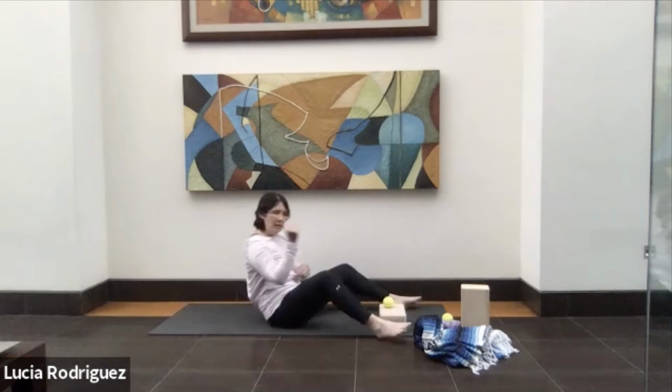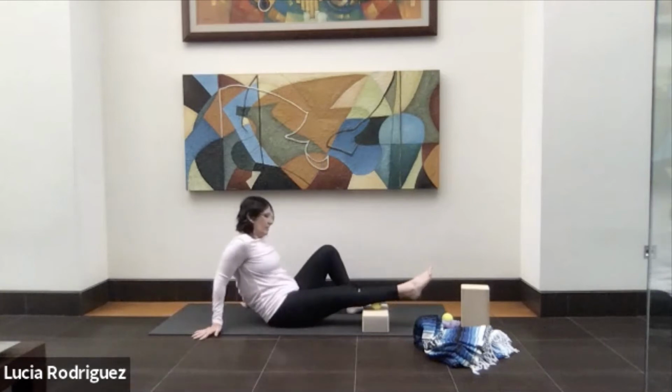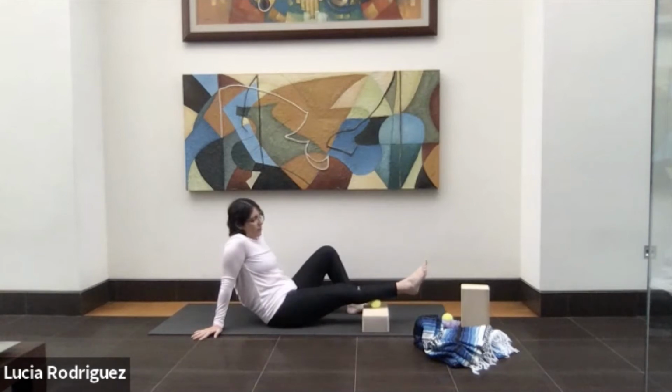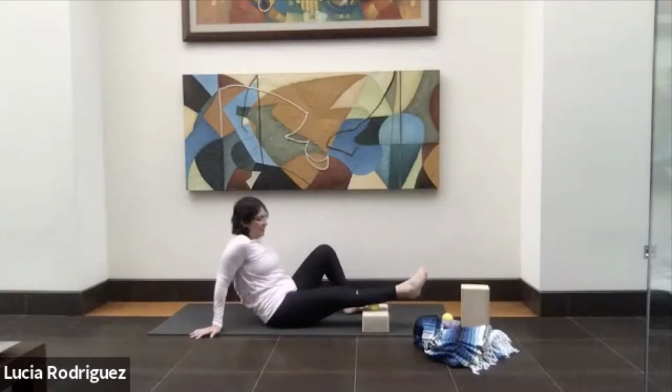Now let's go up a little bit. We're going into the center of the calf. Okay. So we stay there and begin to roll side to side to the outer part, the inner part of the calf, the center. We move our leg. Side to side, find a spot and point and flex your foot. Point and flex.